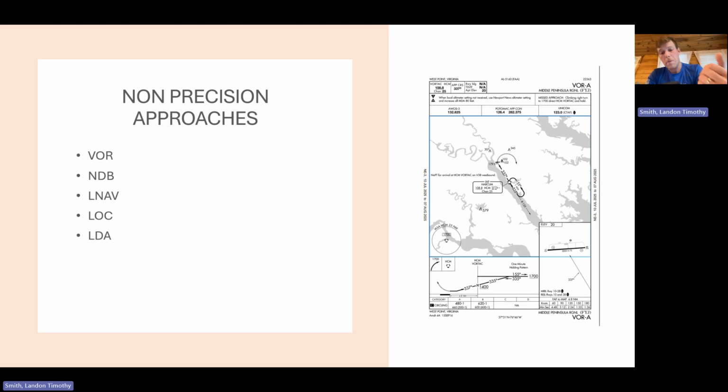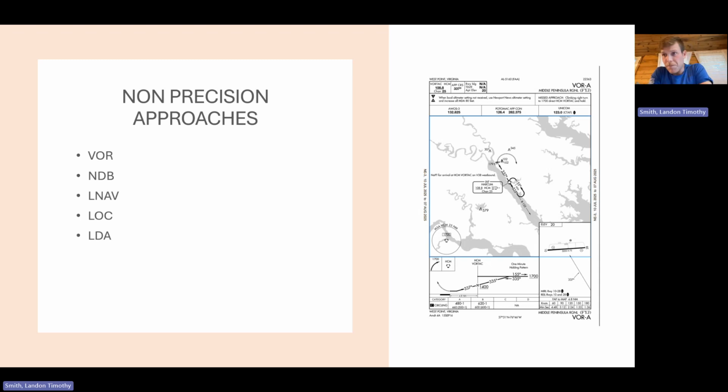These markings are the approach lighting system, the threshold markings, the threshold lights, the runway end identifier lights, the visual glide slope indicator, the touchdown zone markings, touchdown zone lights, the runway markings, and then the runway lights.